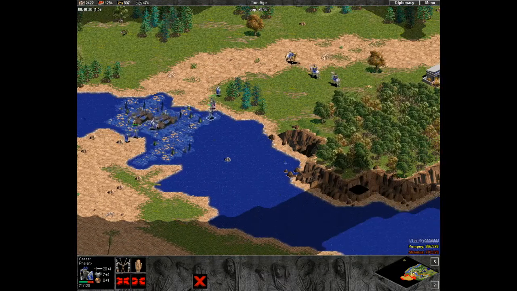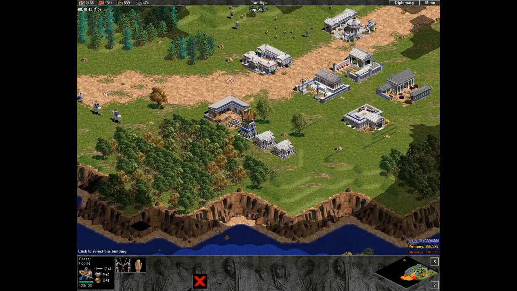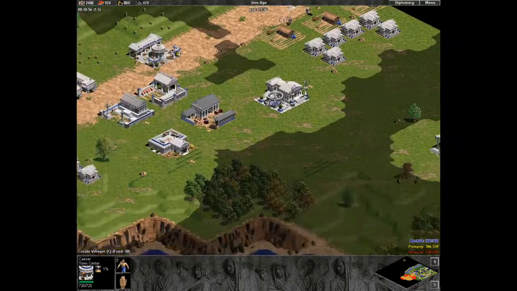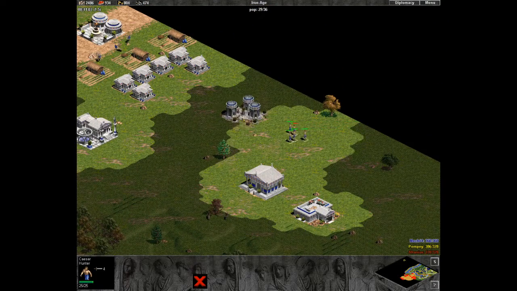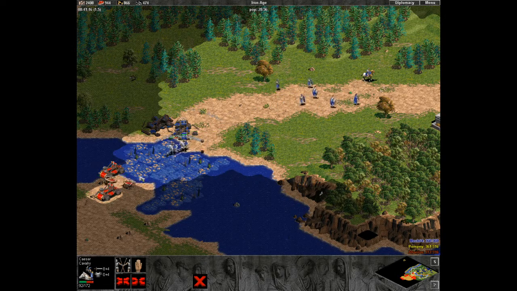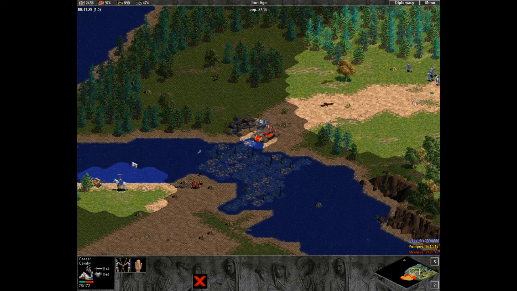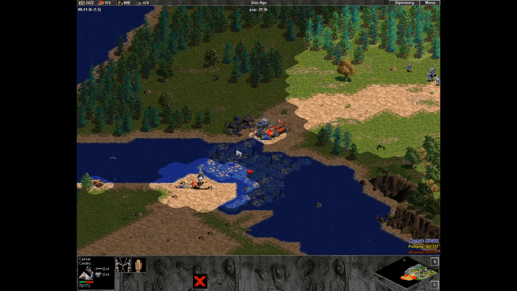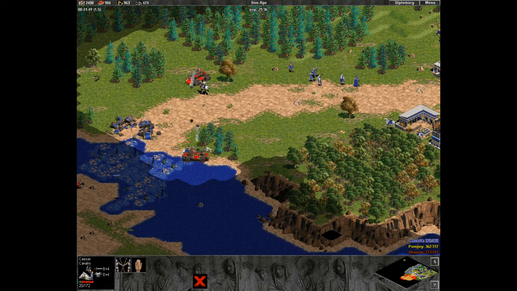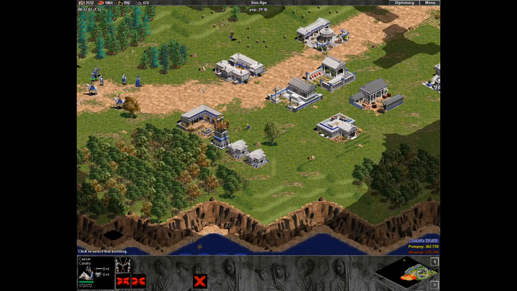Heal him. Get that. Okay, I want a granary. Ah! My catapults, so brief. Get it! Caesar, your time has come. Okay, we lost our catapults. But we can make them again.